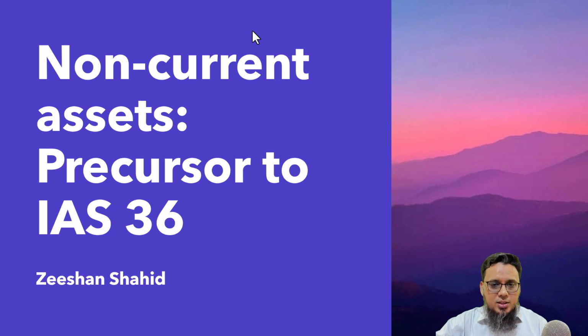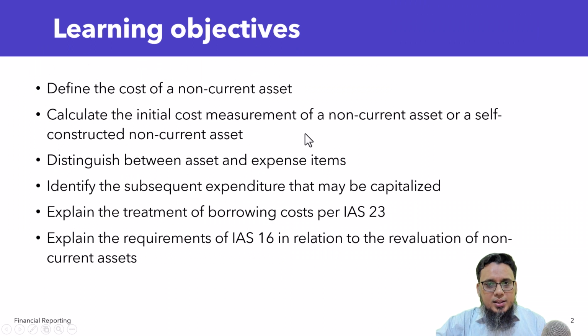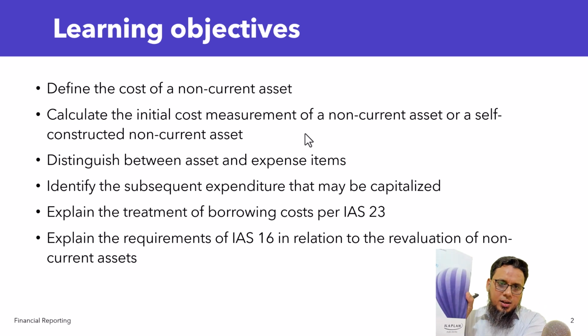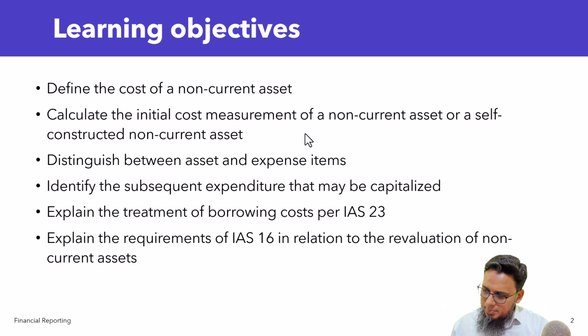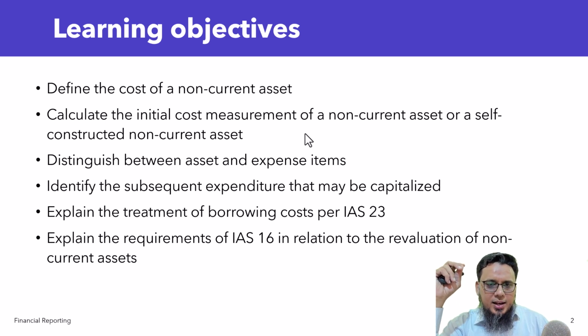So this covers non-current assets. These are the learning objectives. Now, all this learning material is based on the ACCA financial reporting study text, which is published by Kaplan, and you can find it easily in the market. What the slide deck has done is take the key concepts from that study text in order to explain and make the key concepts clear for the students.